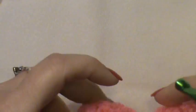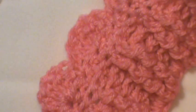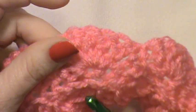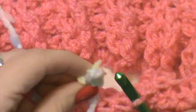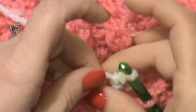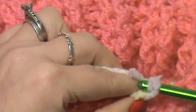So if I turn it over and I find the top of my stitch. And if you want to start like this, you can, that's fine. But you want to start on the right side of it. So I'm just going to find my stitch. And then all you're just going to do, grab your stitch and put your hook in there and put your yarn. Alright, and then you'll just pull that through. Then you're just going to chain 1.